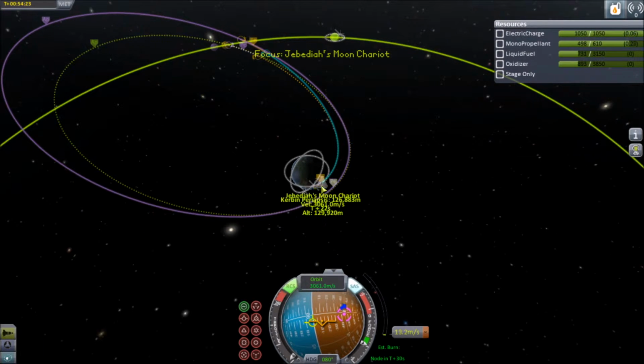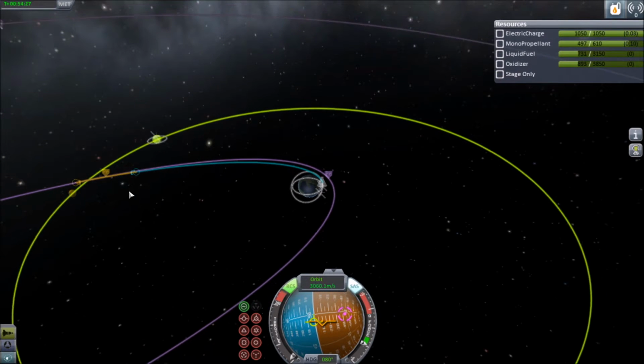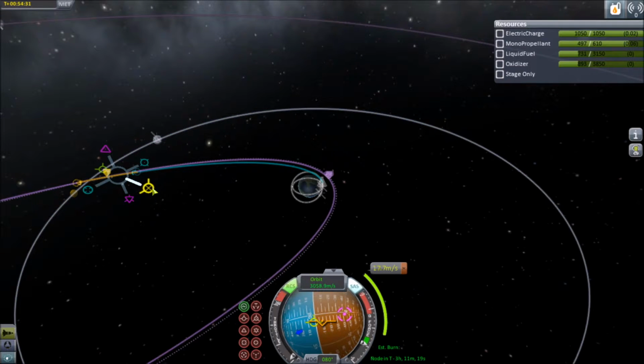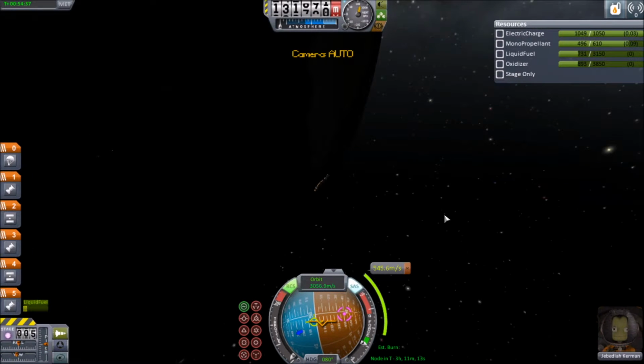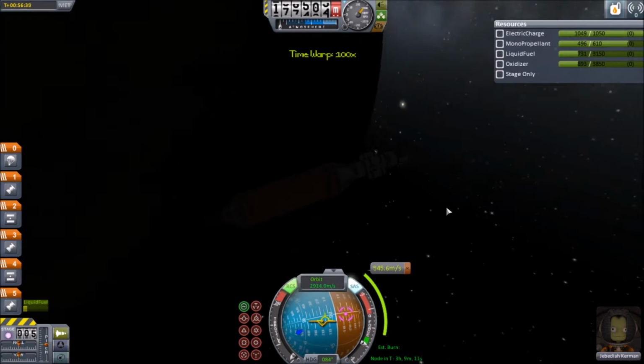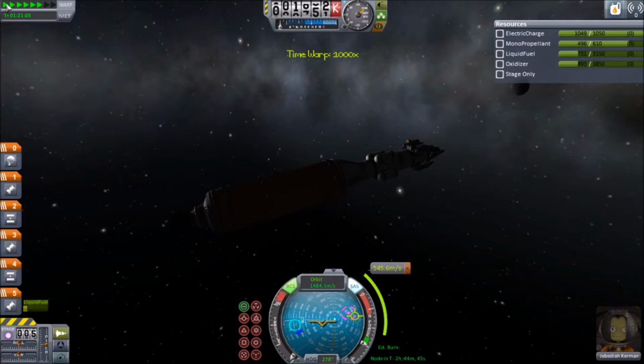Okay, there we go. We've got our approach with the Mun. We are going to add a maneuver and slow down to an orbit with the Mun. There we go. Got an orbit over there. It's going to be 3 hours. Good luck, Kerbal. Good luck, Jebediah. Who knows if Jebediah will survive this situation.